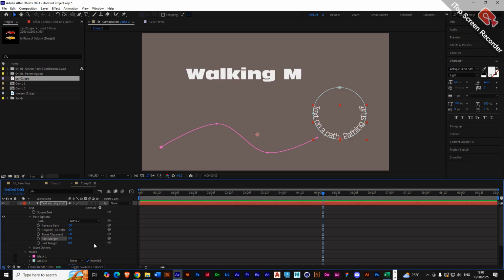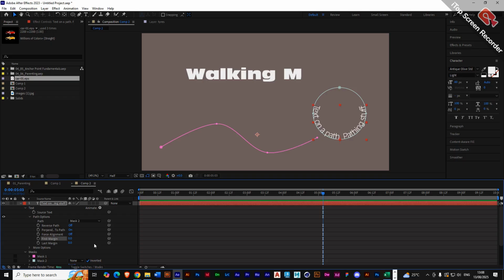That option is for text, not for any other thing. Okay, so if you create a video and you are looking for video on a path, you just have to create a motion path for that. But for text, because of the structure of the way they were created, you can have various options.